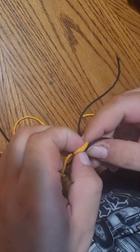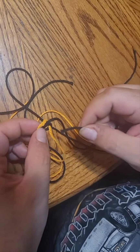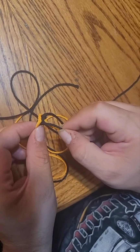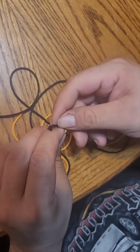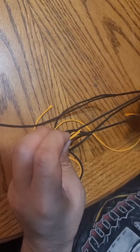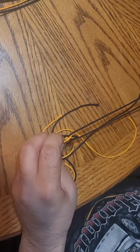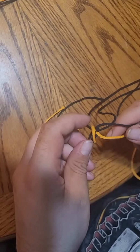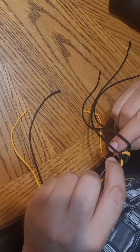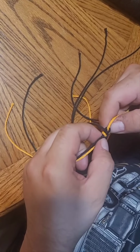And then you get the necklace part. And you put it through a little cross. It's like an X shape. The two colors. Then you grab the other four. It comes out right. Yeah, it is gonna come out right.